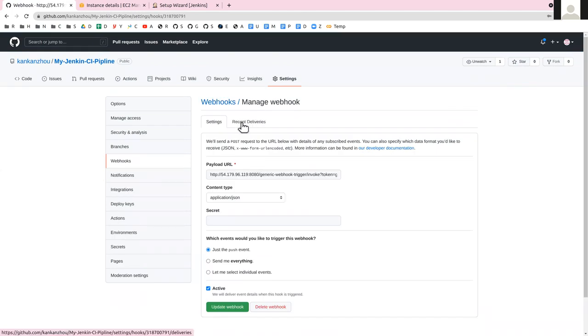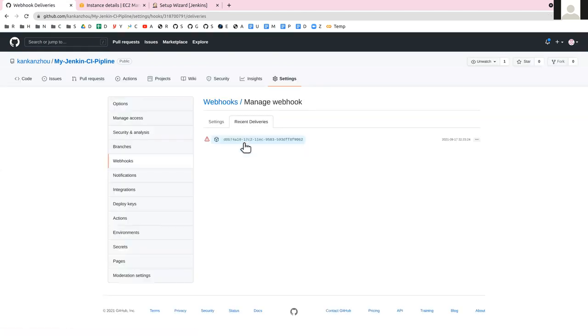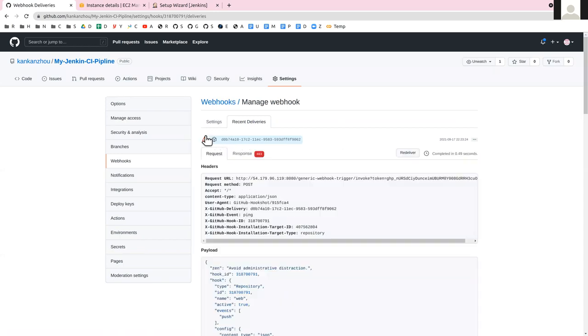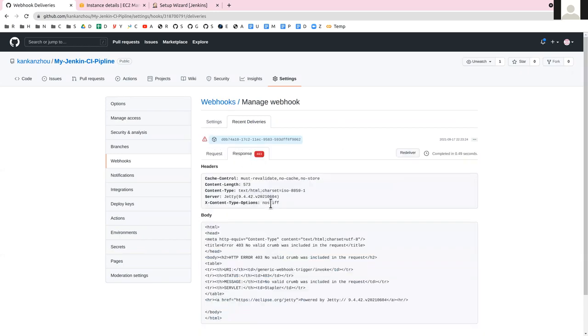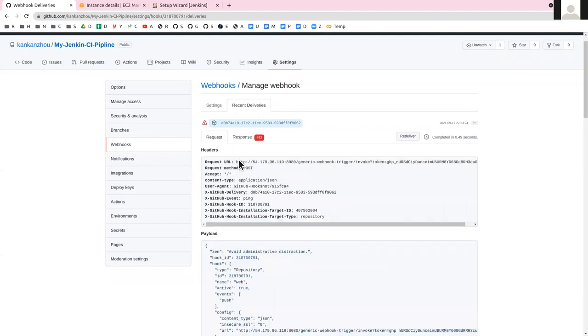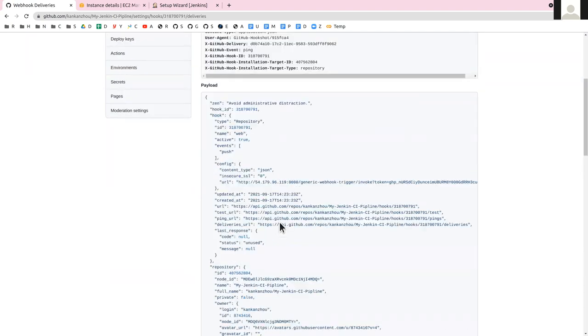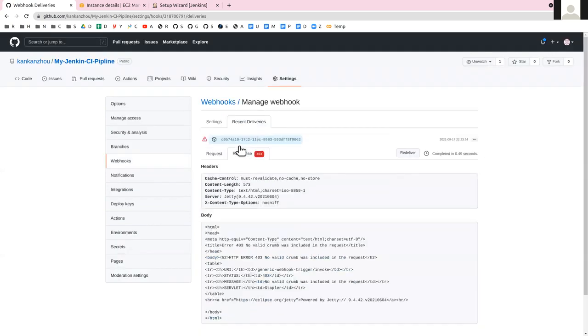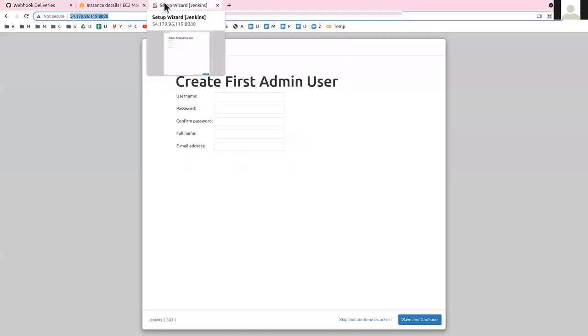And then you can always see the recent deliveries. So you will see the latest delivery actually failed. You will see a question mark here. And if you go to response, I think it's request. I think there's some place that can tell you what happens. Let me see. Body. Okay, so we just leave these messages here because we have not set up the webhook pipeline. So later, once we set up the pipeline, we'll go back to check it again.